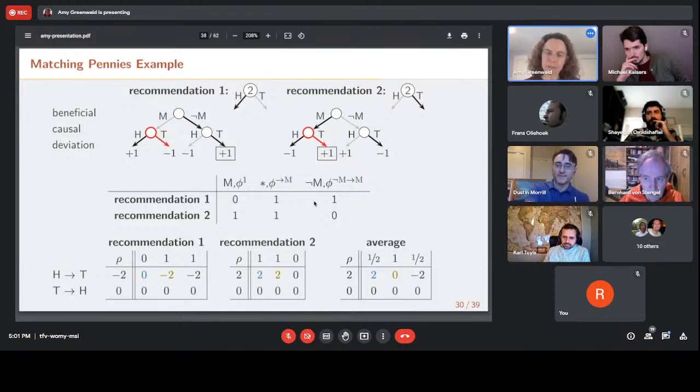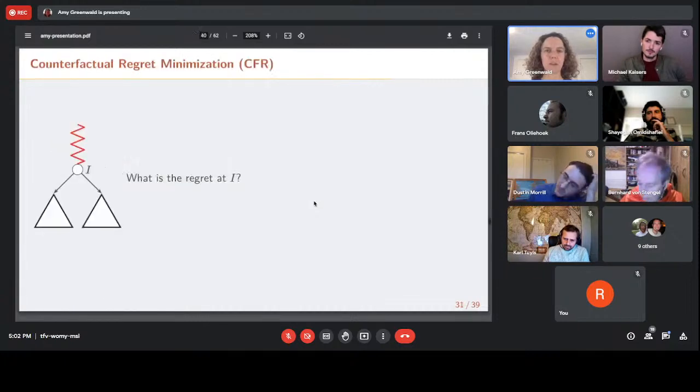So the key idea of the algorithm is to run time selection regret minimization at every information set, building time selection functions as a function of the deviations that are input to the algorithm, which tell you how to build the time selection functions for that deviation set. And with that whole story, we get convergence to the corresponding type of equilibrium, depending on the types of deviations that were input to the algorithm.